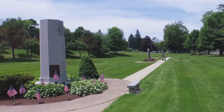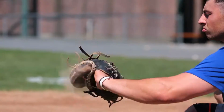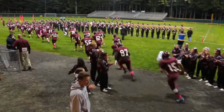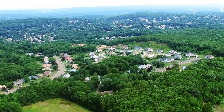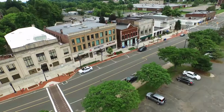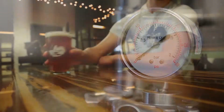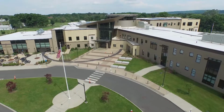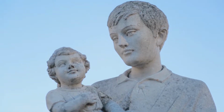Plus, we're a community that honors the brave. A community that offers top-tier sports and recreation. And world-class accommodations to suit every style. But what if you wanted to stay even longer? Well, there's neighborhoods to pair with any personality. And places for all kinds of producers. Top-rated school systems. Ways to make an impact. And plenty of places to worship.